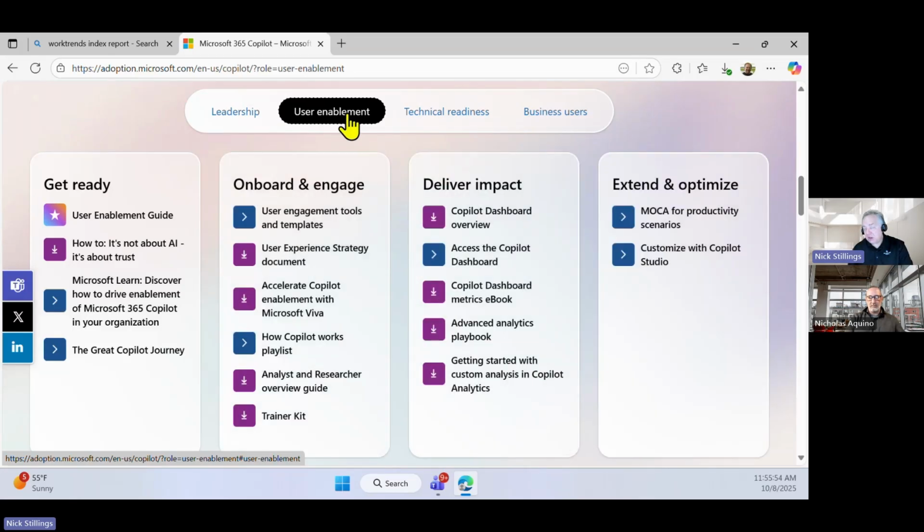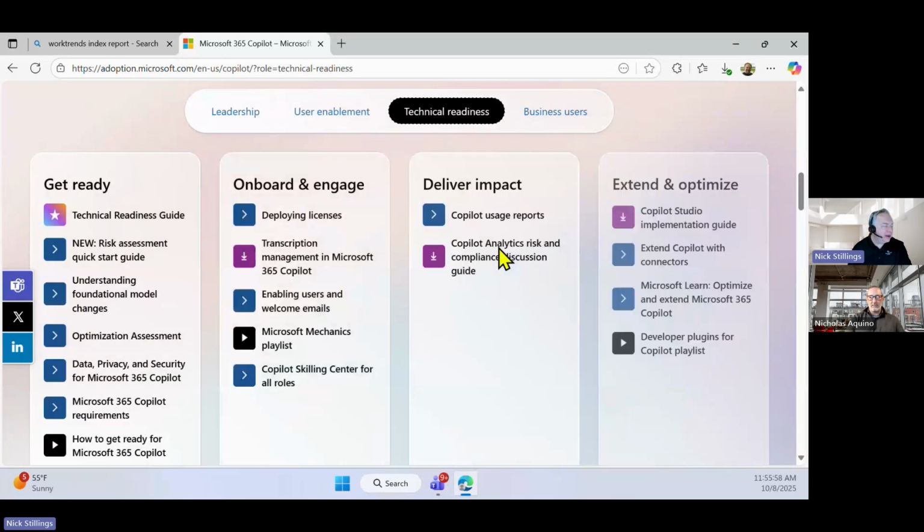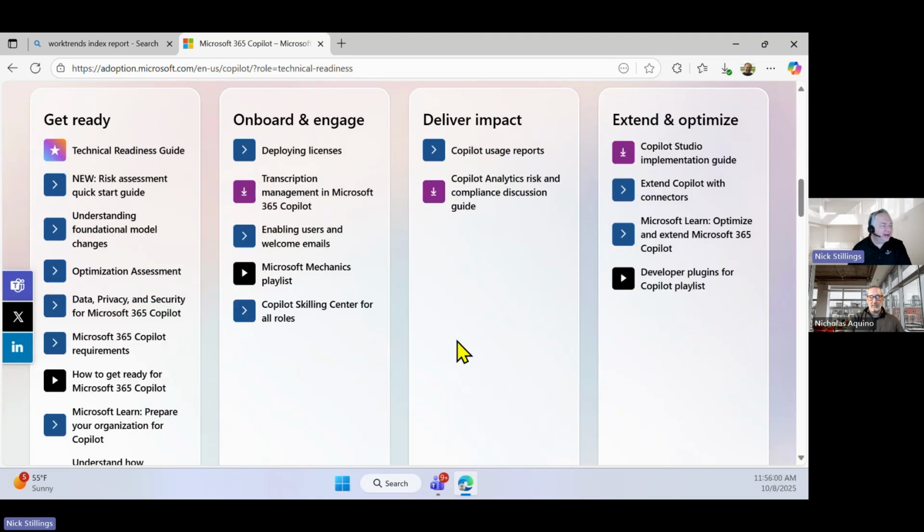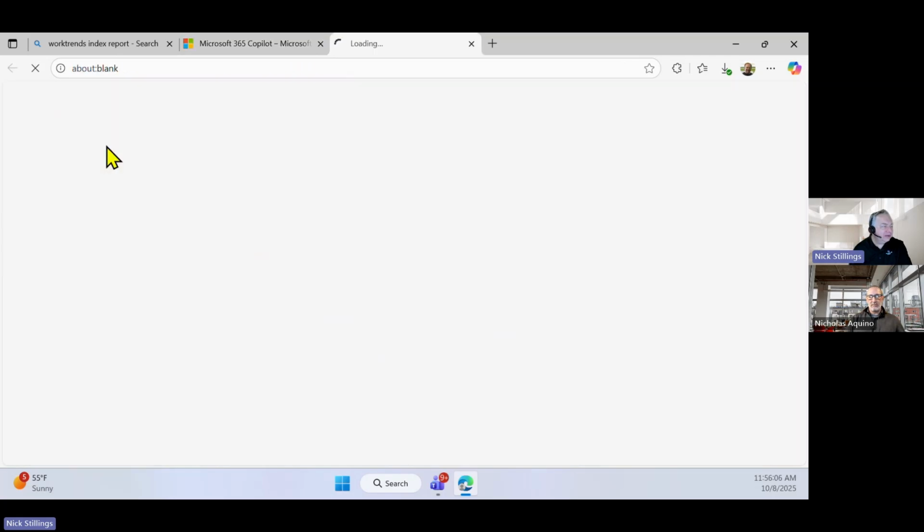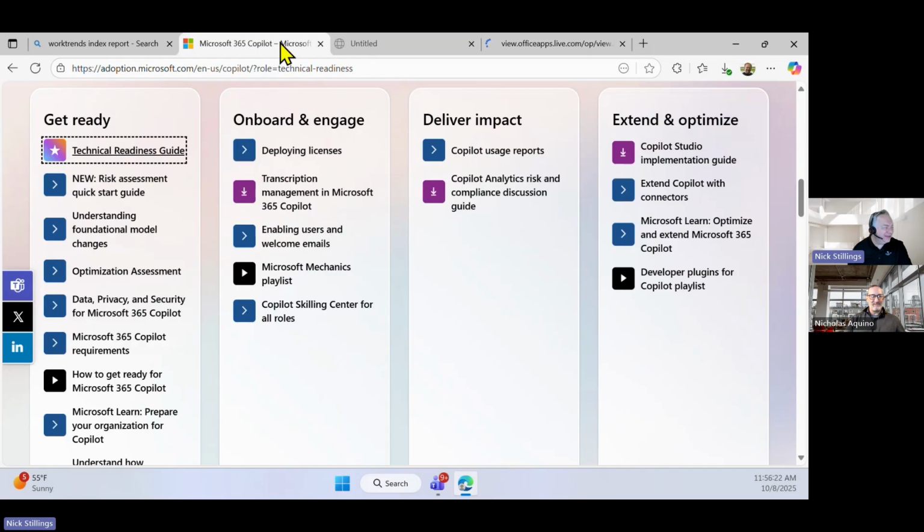So if you need to do technical enablement, or end-user enablement, for example, if I'm trying to figure out how to do all of this from start to finish, I can go underneath the technical enablement portion. There's a whole guide that will take me through, step by step, how you can build out the plan for turning on and enabling Copilot and all the protections we talked about inside your organization. It's a big PowerPoint doc. It'll take a second. I think if I jiggle the mouse, it'll come up a little bit faster. I'll give it a chance to render.